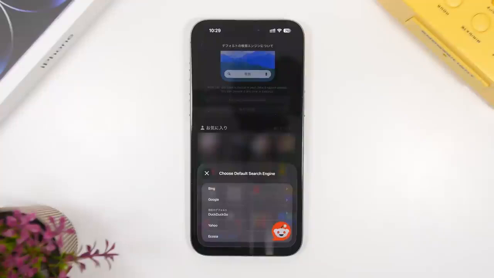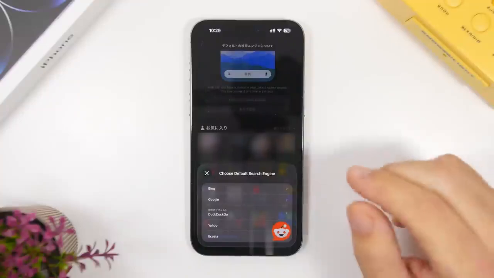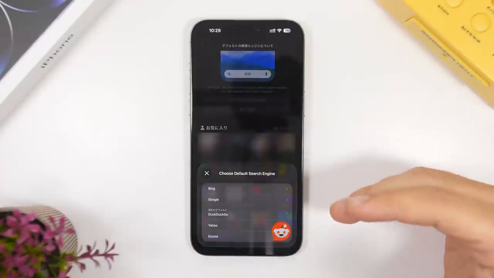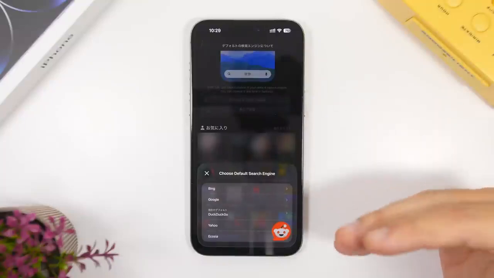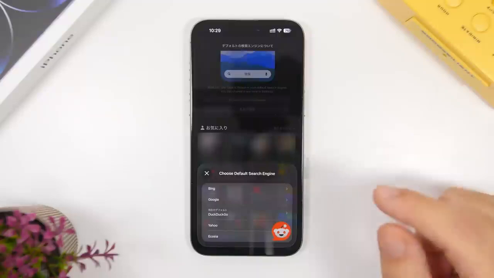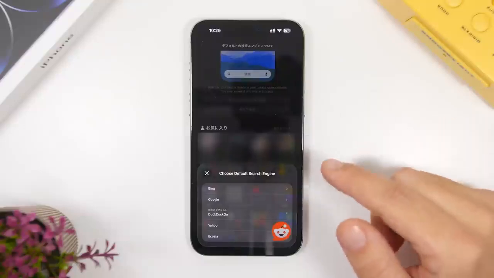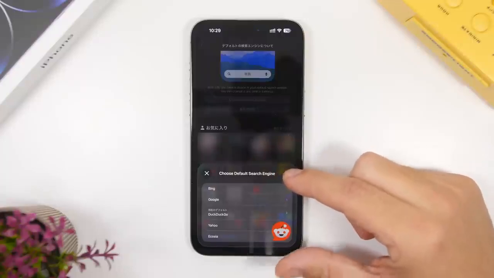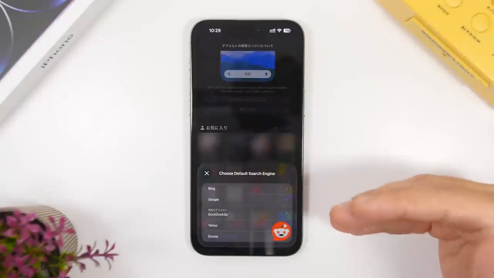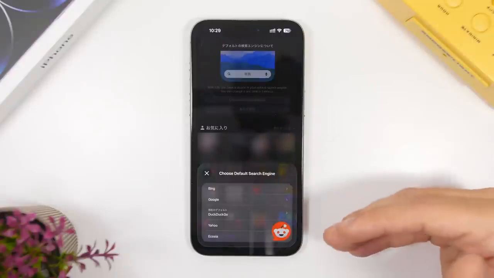Now another change that we have talked about, but I will show you guys now how it looks, is this right here. This is an option that you will get only in Japan with iOS 26.2. Basically, once you open Safari for the first time on iOS 26.2, it will show you this pop-up right here asking you to choose a default search engine for Safari.